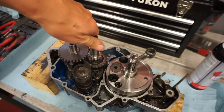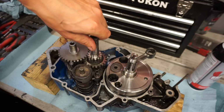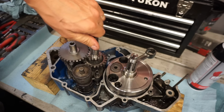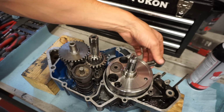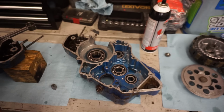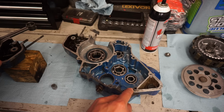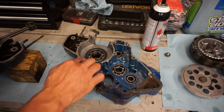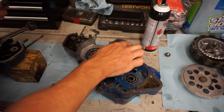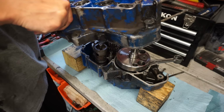Now that should spin smoothly. You can change between the gears here. Like that. Everything is shifting good. All right, using some of that ultra black gasket maker. All right, get these case halves together.